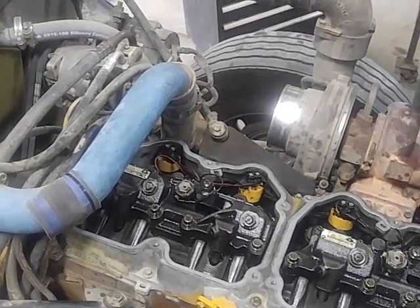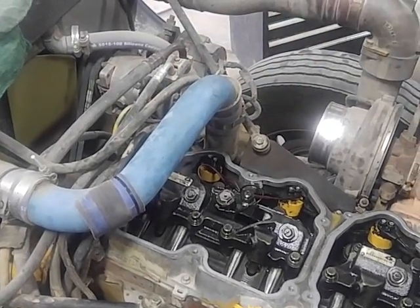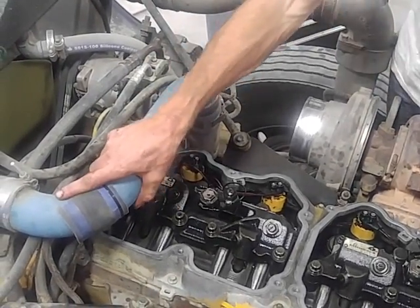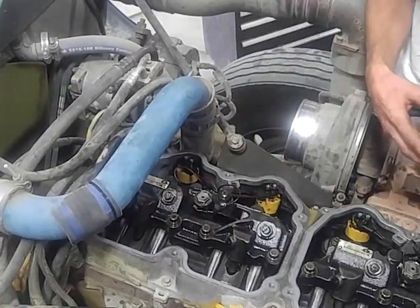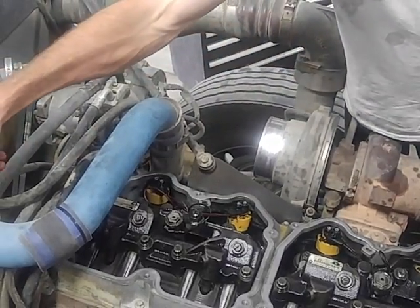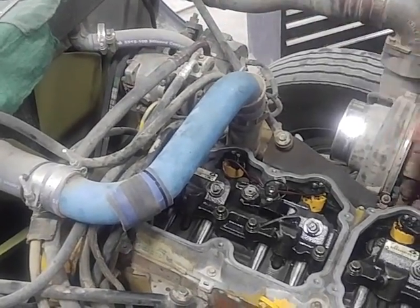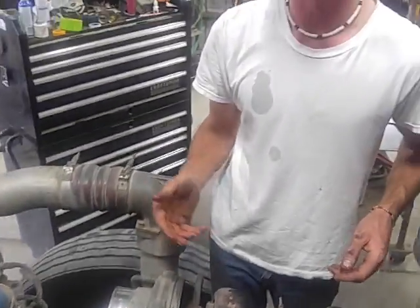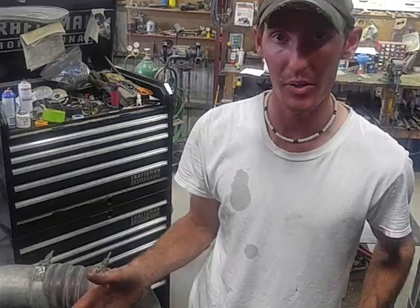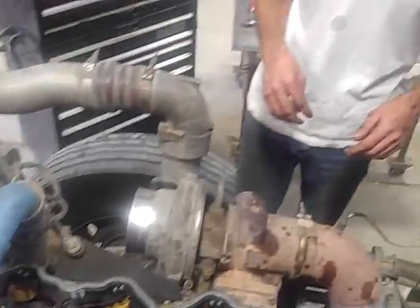Now it's probably recommended that you drain the water out of the system and pull this hose to get it out of your way. Me, I'm a cheater. I like making less work for myself. So I just pry that over and slip that cover out from underneath it. It's more of a pain and a little risky because if your hoses are old, you risk rupturing that and water dumping on top of your engine. Obviously you don't want that, so if your hoses look bad, don't risk it. Dump the water. You're going to be there anyway. Replace the hose. That stuff's not that expensive and it'll save you in the long run.